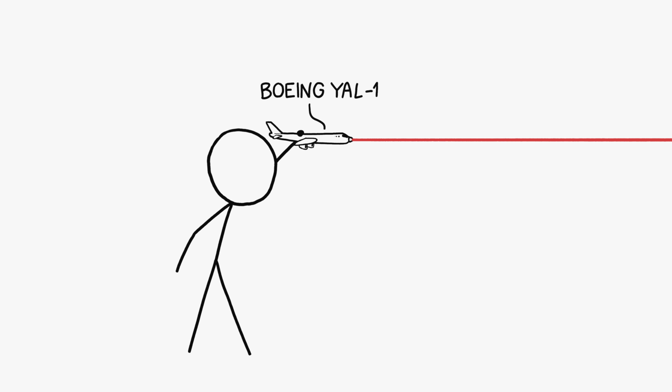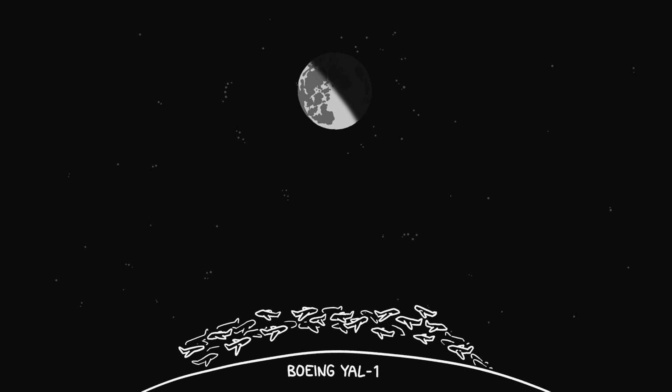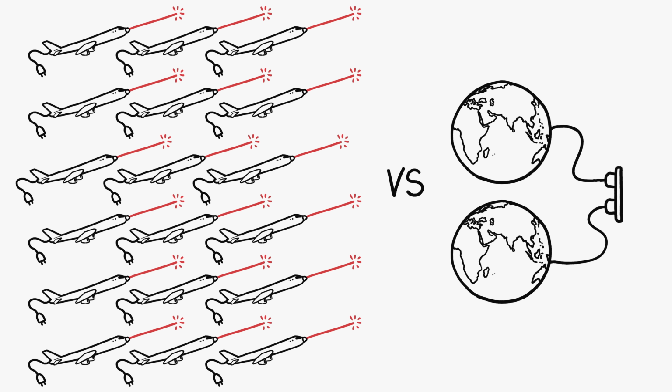The Boeing YAL-1 was a 747-sized laser pointer. Literally, it was a megawatt-class infrared laser mounted in a 747 as an experimental technology developed by the US Department of Defense. We can imagine building a visible light laser with similar power and giving one to everyone. Finally, we've managed to match the brightness of sunlight. We're also drawing 5 petawatts of power, which is double the world's average electricity consumption.